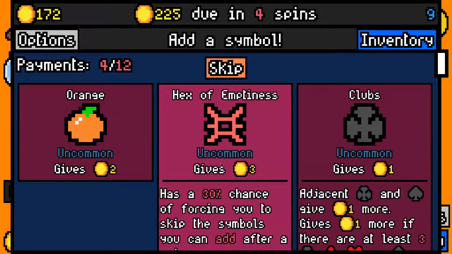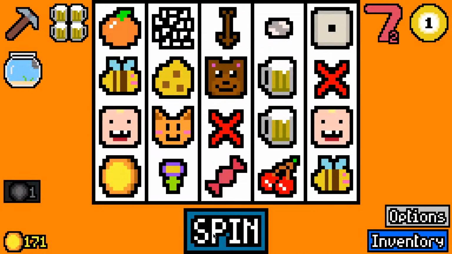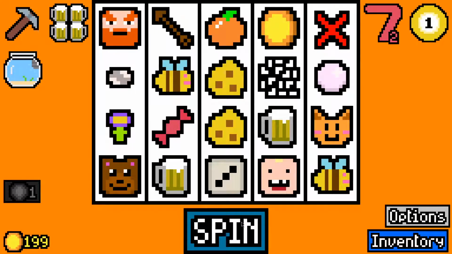Yeah, you should be eating up fairly often. Let's take an orange just because it's worth 2. Okay, we could take a miner, but I don't particularly want a miner. So we're starting to get a bit more.